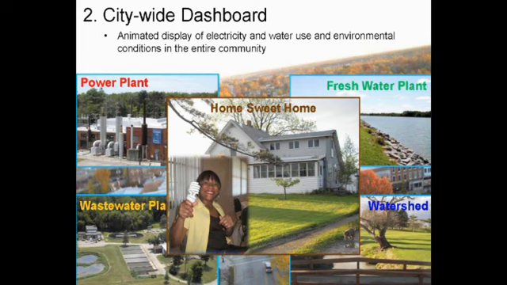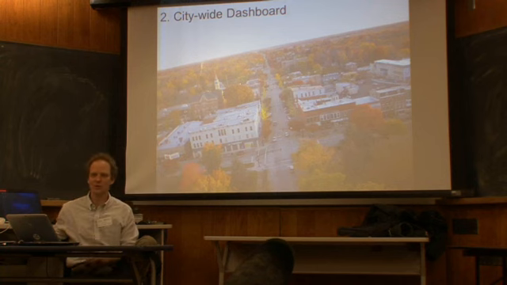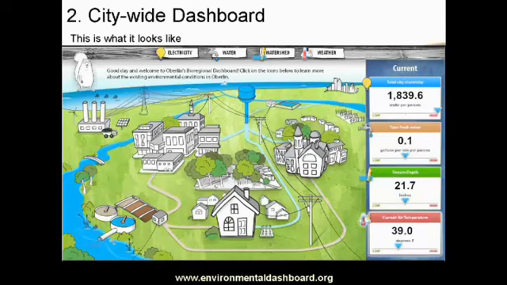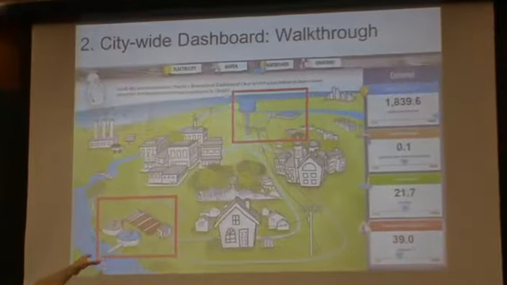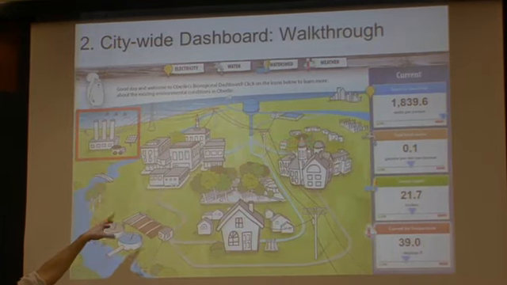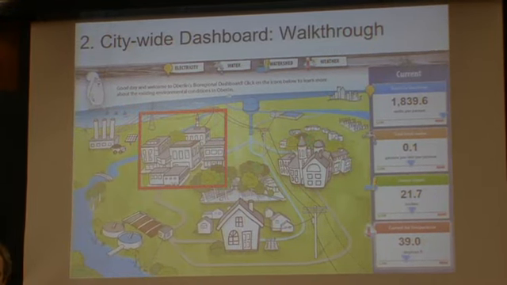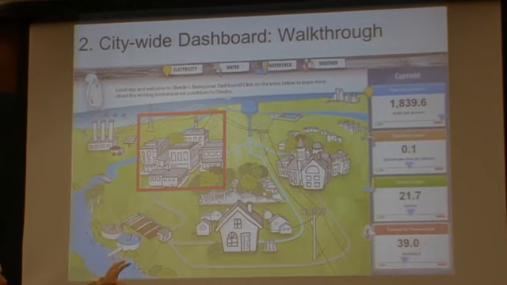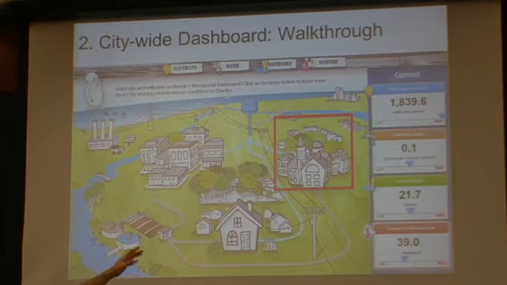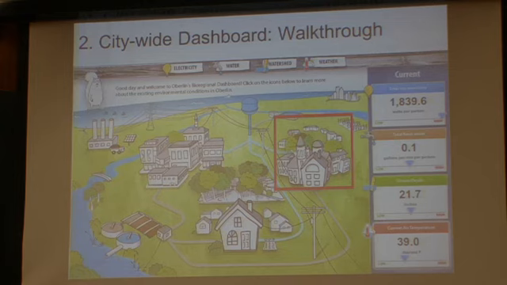And so what we wanted to do is translate the city into a form that was animated by resource flows. So this is that translation here of basically a conceptual landscape which has recognizable buildings within it with gauges on it that tell you how much resources are being consumed right now. So I'll walk you through the different components of it. We've got where your water comes from, where your electricity comes from, the business section of a community, dominant organizations within a community. That's iconographic buildings for Oberlin College, green spaces.